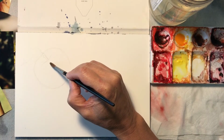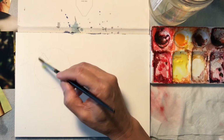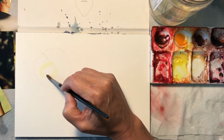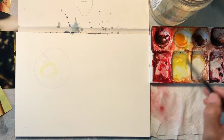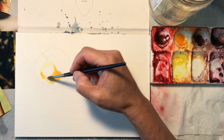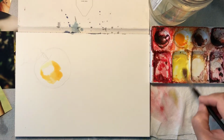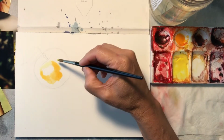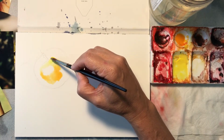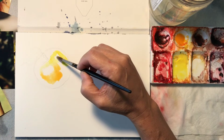So I'm loading my brush with watercolor and starting with the lightest color in the lightest areas of my painting. With watercolors, you want to work from light to dark. So I'm adding some orange here, letting the colors blend together, wiping off old paint and loading up clean yellow again. And I'm just trying to loosely indicate areas of yellow that I want to appear on this apple.